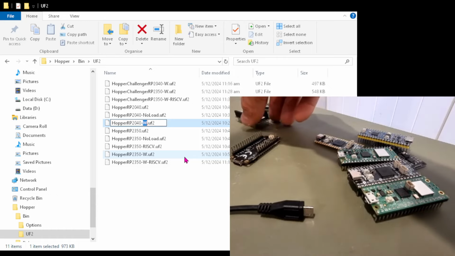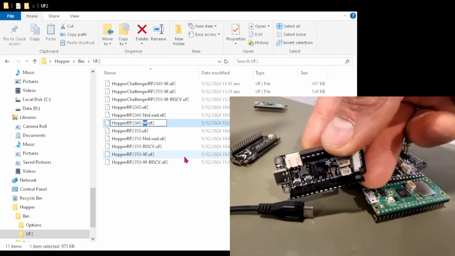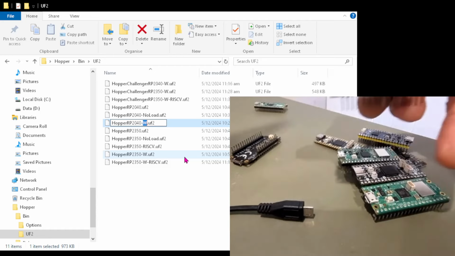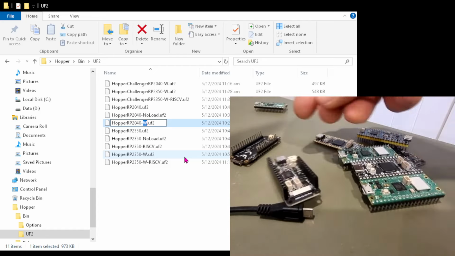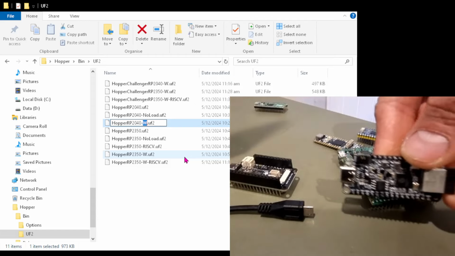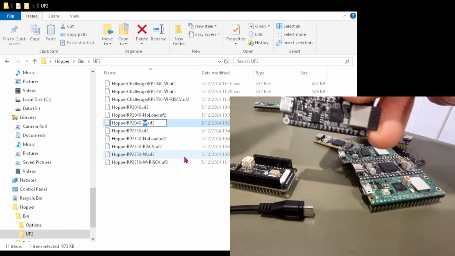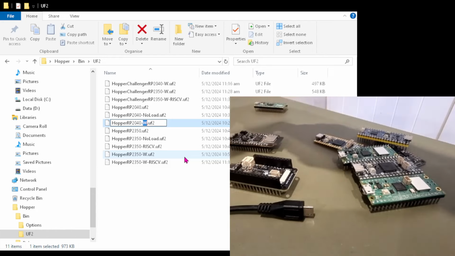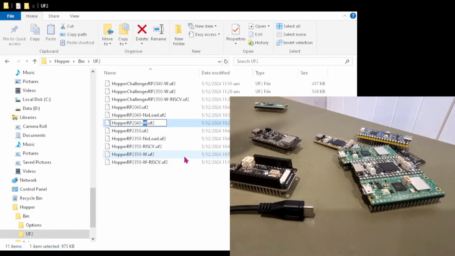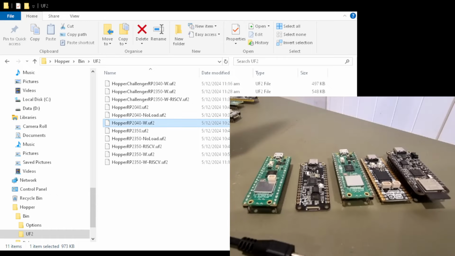Oh, before I do that, another difference with boards is form factor. So this is the Adafruit Feather form factor, for example, versus the Pi Pico form factor. And the ones from Challenger are also Adafruit Feather form factor, which matters if you're buying peripherals, so that they slot onto the same form factor. Anyway, I'm going to just get rid of the ones that don't have Wi-Fi, so we can focus on the ones with Wi-Fi now. Okay, so these are the most common boards that have Wi-Fi on them.